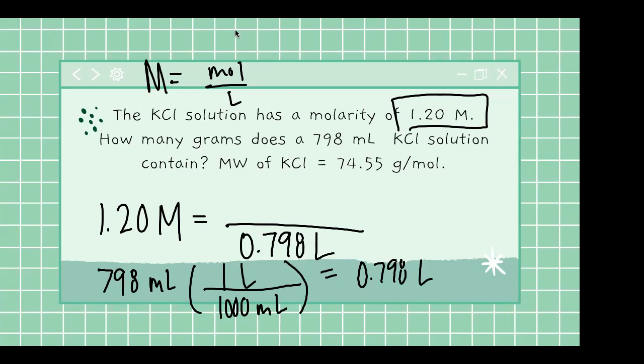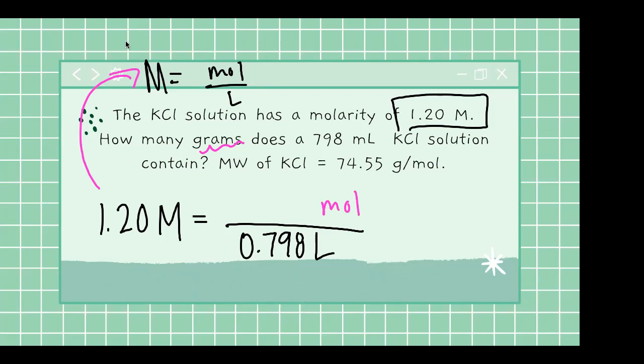So then we can put this into that equation, right? And looking back at the question, what is it asking us to solve for? What do we want? Grams, yeah, grams. So we know that based on the formula, we are solving for moles. So we have to make a note that we have to convert after we solve for this. Okay, so for space, I'm just going to delete the bottom part.